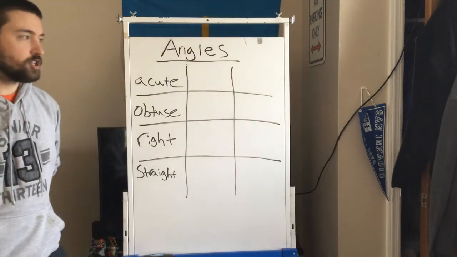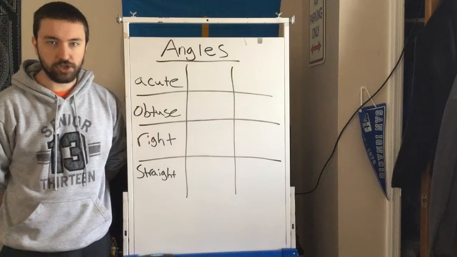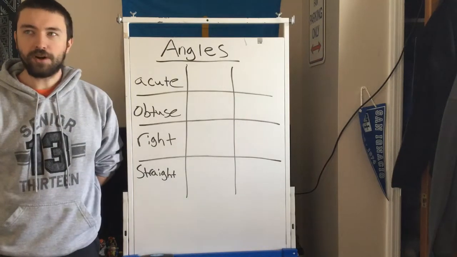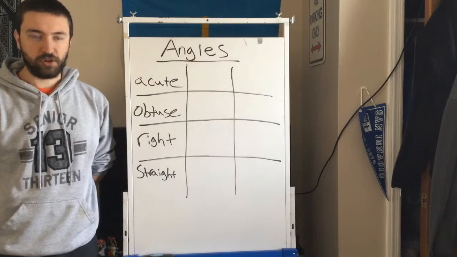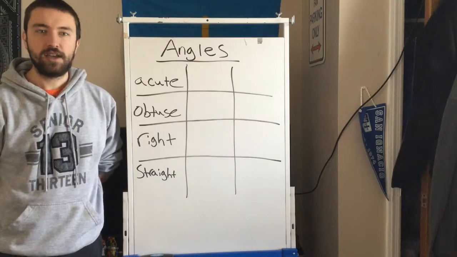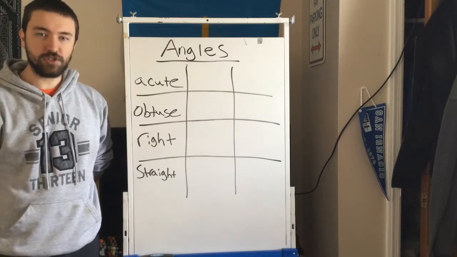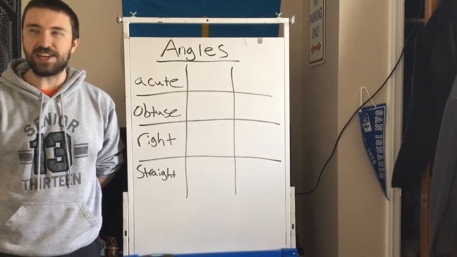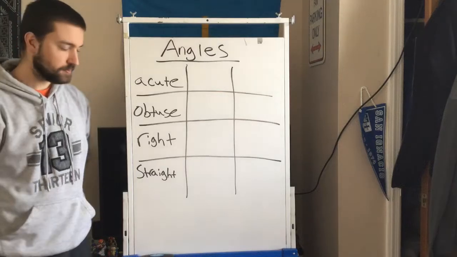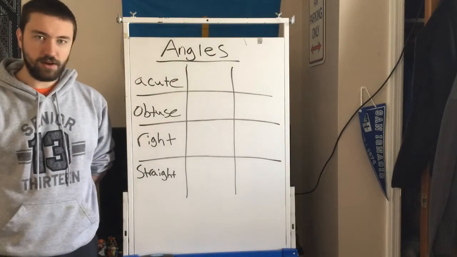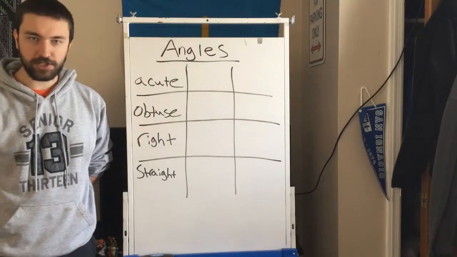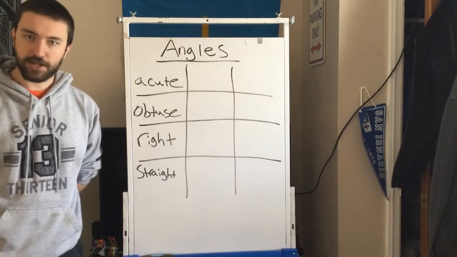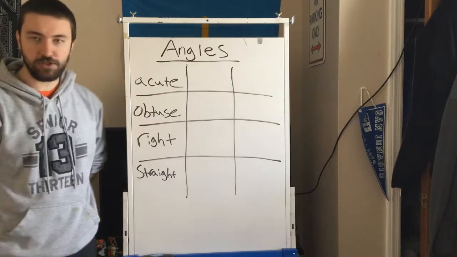Now, just like with the lines video, geometry is such a different kind of math. It's not so much numbers and computations like with algebra. With geometry, it's more definitions. You have to learn what each of the terms are to be able to do the math, which is kind of the trickiest thing about geometry, because it's the most reading you're going to be doing in math. But this is why we practice all those vocabulary skills in ELA, because it's more than just reading. We need them in math too.